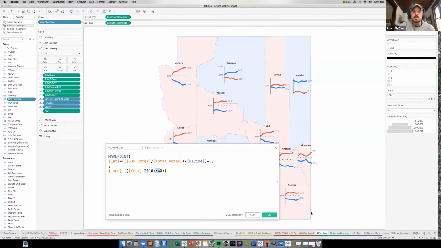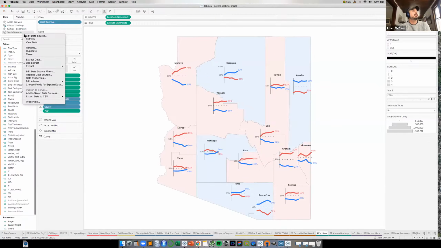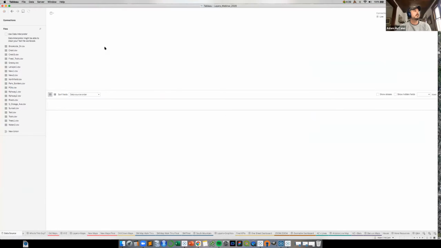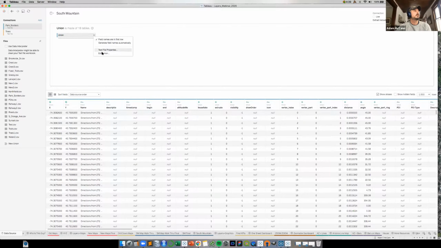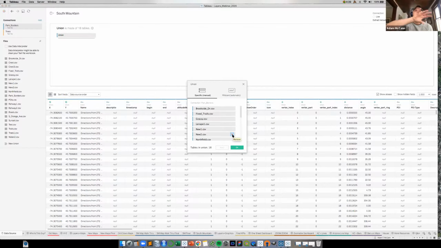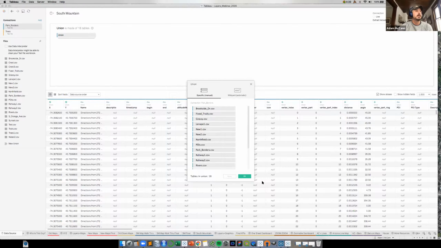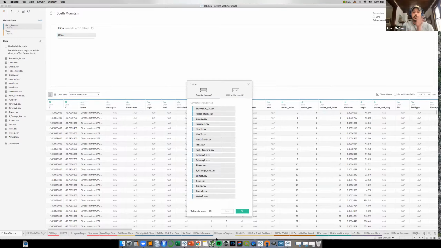How do I combine data sources to add multiple layers and maps? So yeah, I did that. Here, I'll walk you through my data set. I did a union. I exported, from Google Maps to QGIS, I think like 18 CSV files. I then did a union. Not all these CSV files are structured the same. They are more or less structured the same, but some have polygons, some have points, some have lines, but they all have X and Y coordinates. And that's really what I'm unioning together.